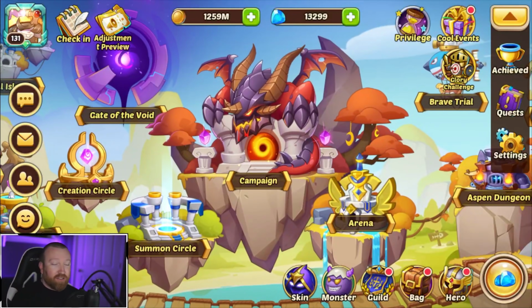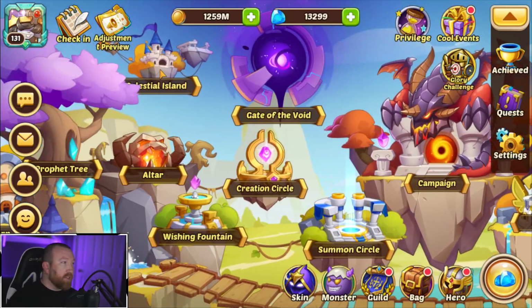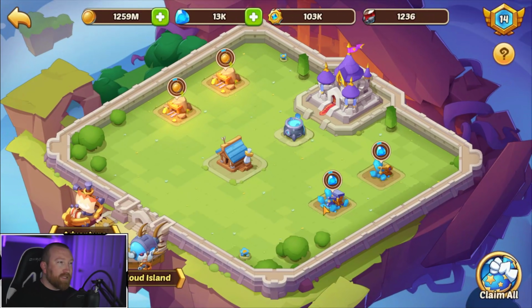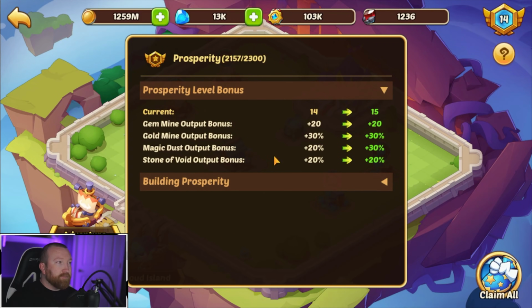So to start this off, let's go over where you're going to be getting your daily gems from. We are on our free-to-play account, so this is going to be a perfect example. The first spot you really want to consider for your gems is going to be your Celestial Islands. When you get these leveled up to level 60, you're going to be getting 120 gems per day. That's pretty good. You have to make sure you're logging in the right amount of time, because one thing you have to make sure of is the prosperity bonus here.